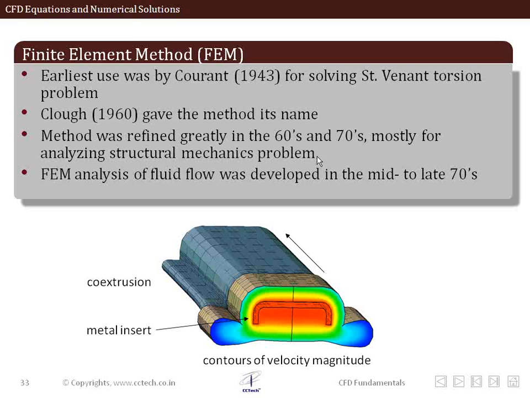The finite element method is a more recent method. It was only around the late 1970s that the FEM method was used for fluid flow analysis. It is in some software packages still used, but it's not very attractive because people are complaining about the conservativeness of the finite element method, which is a very vital property in fluid mechanics and heat transfer analysis. But the finite element method was originally used, and it is still very popular, for structural mechanics problems, for structural stabilities and dynamics of structures. So it was used for solving the Saint-Venant torsion problem in 1943 by Courant.